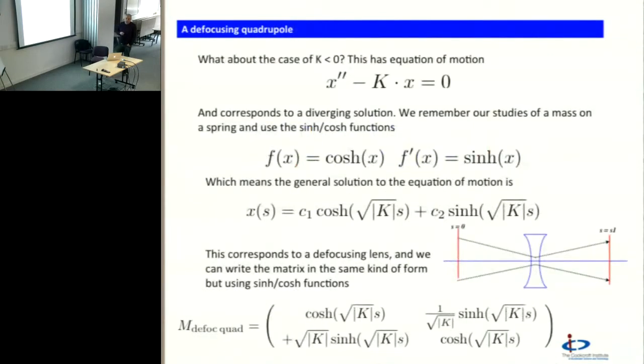So that was the case of big K greater than naught. What about big K less than naught? Well, big K less than naught has this equation of motion, where this now has a negative sign. This is like a diverging system, so not like a nice pendulum solution, but a nice diverging sinh and cosh. So just going back to our math on a spring studies, we could just use sinh and cosh and find that the trajectory of the particle is not given by sines and cosines, it's now given by cosh and sinh, where we now have to take a modulus sign inside of there because big K is less than naught, and we want to have a real solution of our square root.